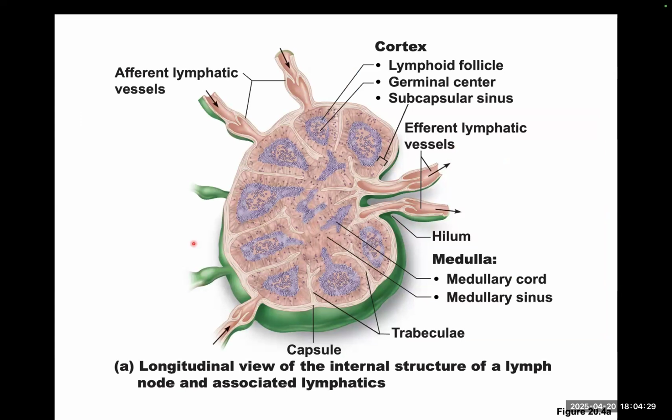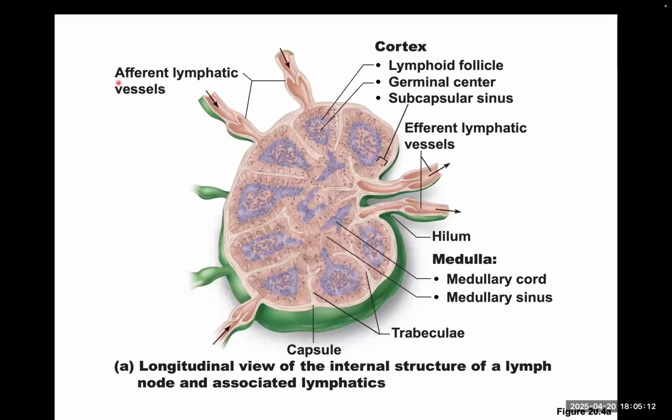There's a nice little cartoon drawing, and you'll notice that it has multiple lymphatic vessels going into and out of the lymph nodes. The middle part is the medulla and the outer part is the cortex. These are the lymphatic vessels, and you can see the valves on them. These are going into the lymph nodes and exiting. Efferent lymphatic vessels stand for exiting, E for exiting. Afferent lymphatic vessels are entering.